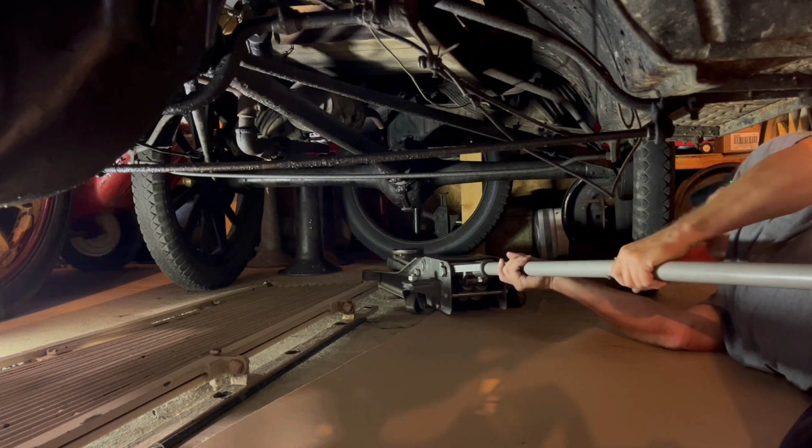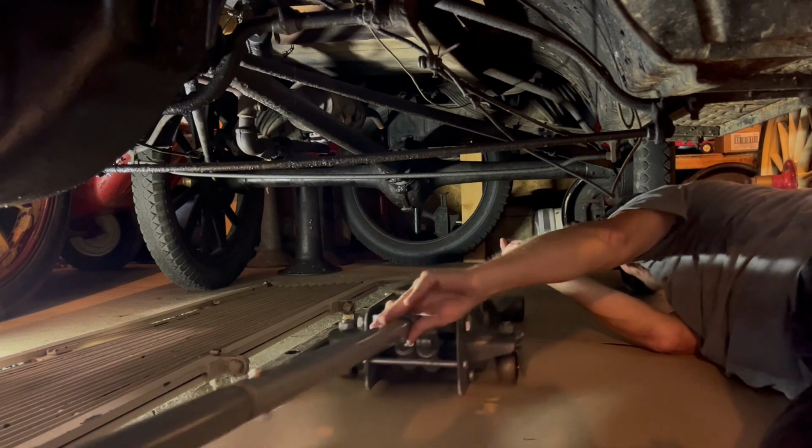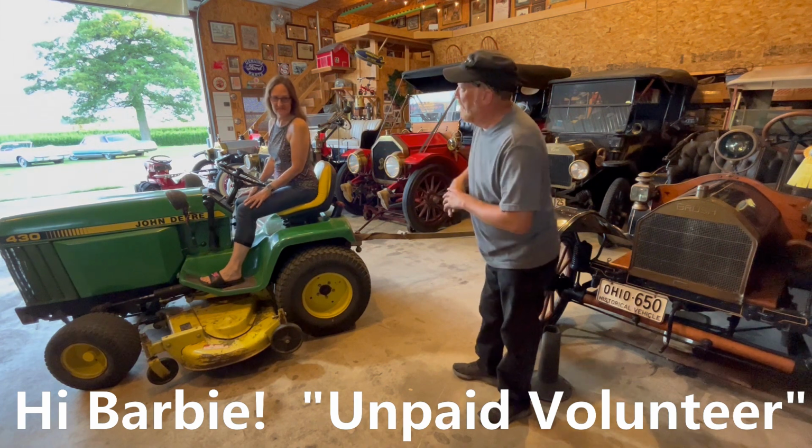Well, the tires didn't blow out. Hey, the back ones are holding air too. That's just amazing. All right, we'll try this. We got a tractor girl with us today.